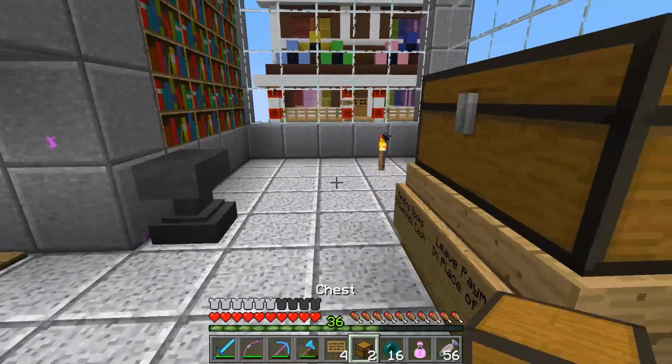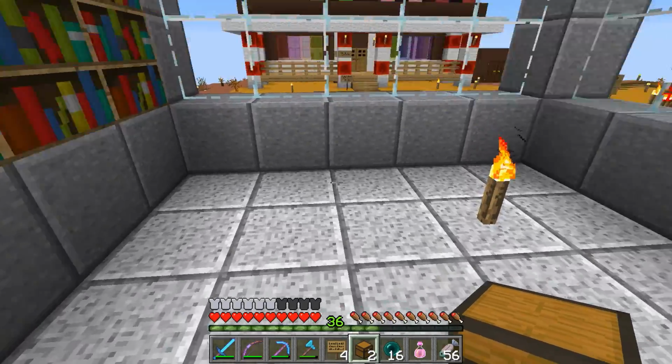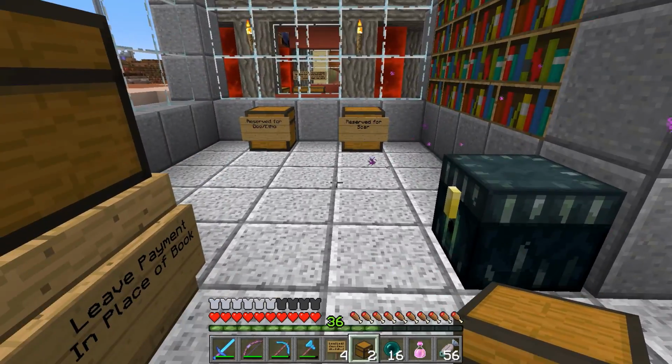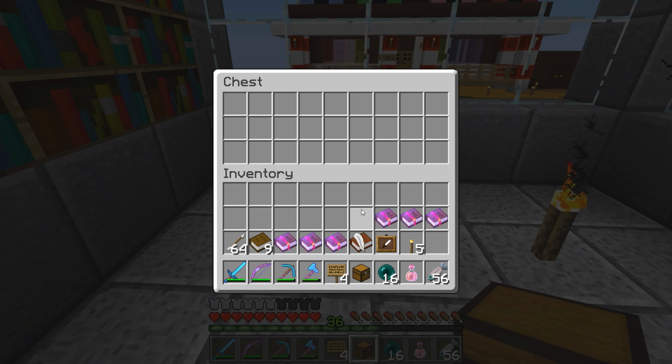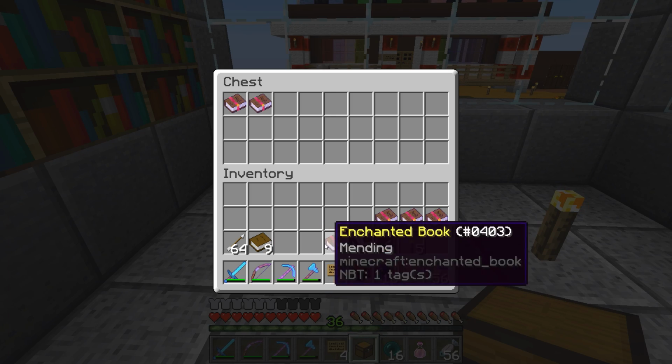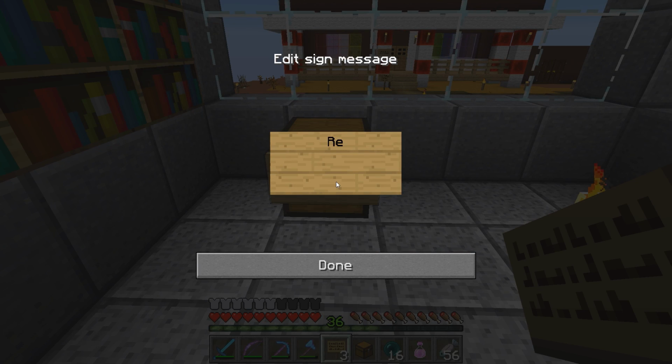So Azuma also said he needs more books. I think the reason why we're selling a bunch of these books all of a sudden is because of the elytras. Everybody wants mending on them. So Azuma actually wants 4 books, so we'll put 4 in here. We'll put a sign on that says reserved for Azuma. All right, so there they go.